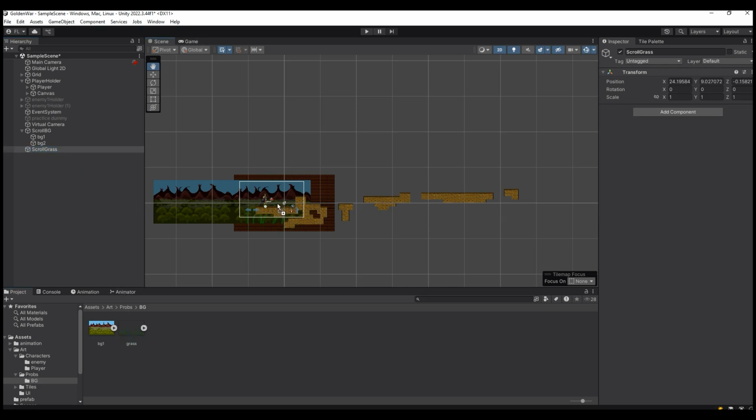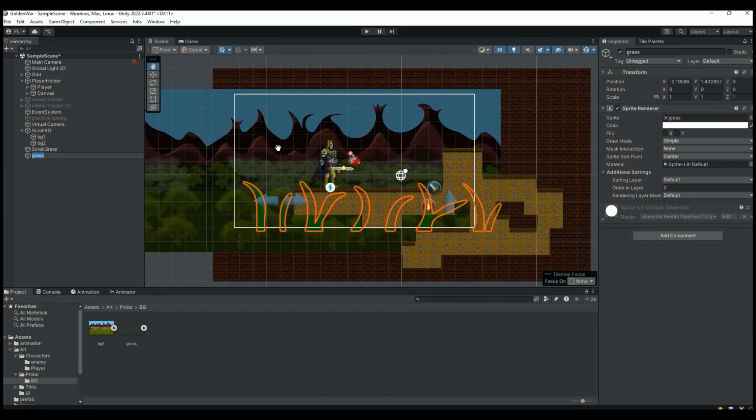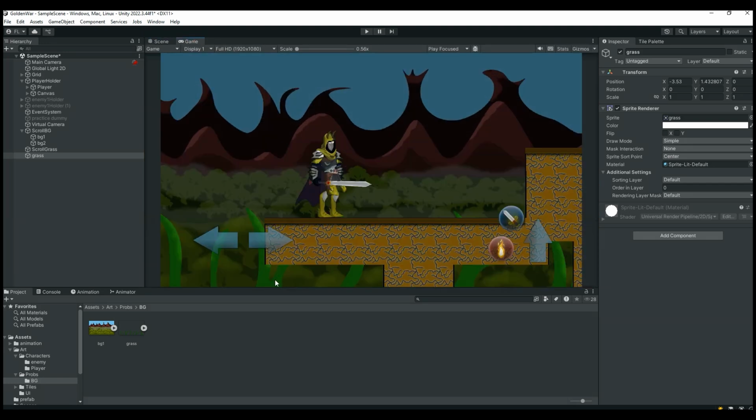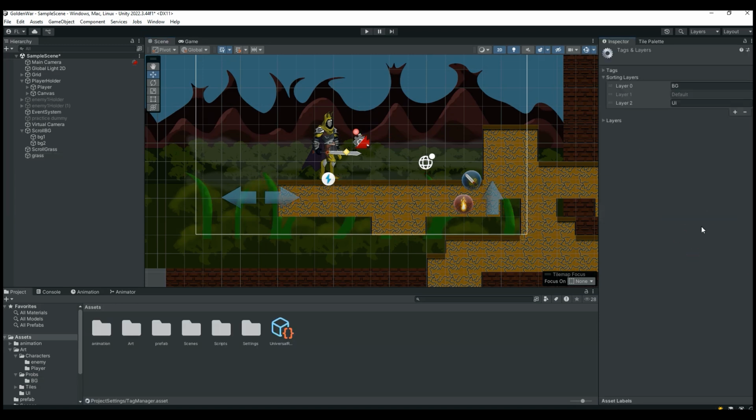And first, you see it just came there. So I make a new layer. For example, say front. Not in front of the UI, of course. So it is the background. The default is the player and also this. The front is for the grass and the UI is for these buttons. Okay.